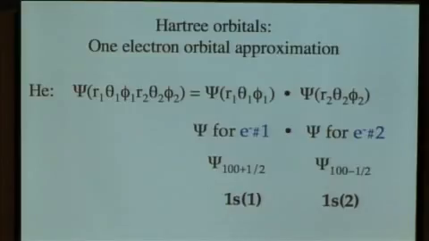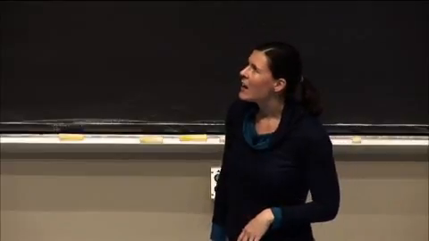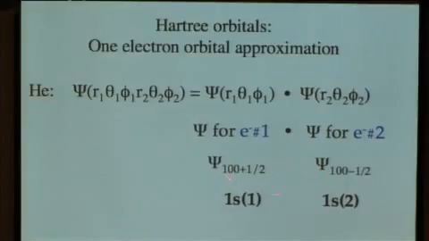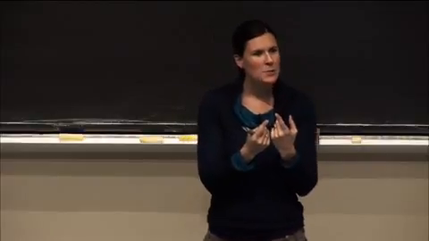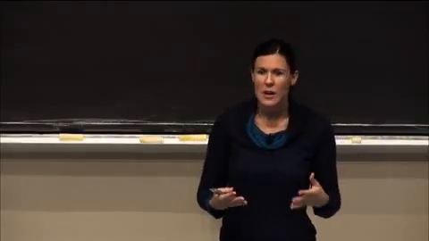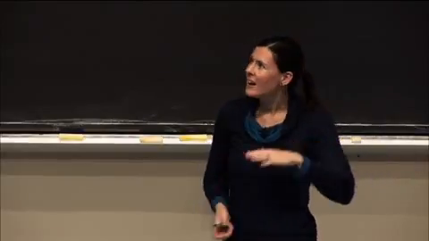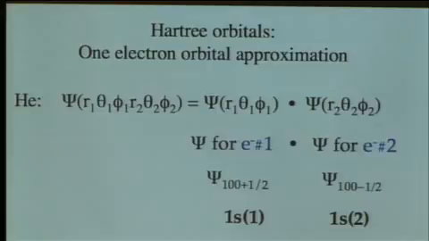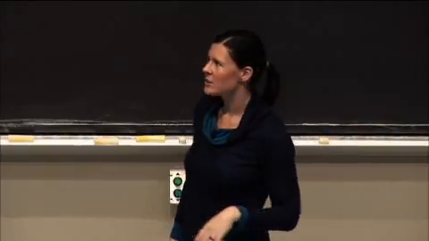We know how to write that in terms of the state numbers, so it would be 1, 0, 0 because we're talking about the ground state. We're always talking about the ground state unless we specify that we're talking about an excited state. And we have the spin quantum number as +1/2 for electron 1 and -1/2 for electron 2. It's arbitrary which one I assign to which, but we know that we have to have each of those 2 magnetic spin quantum numbers in order to have the distinct four-number description of an electron. We know that it's not enough just to describe the orbital by 3 quantum numbers, we need that 4th number to fully describe an electron.